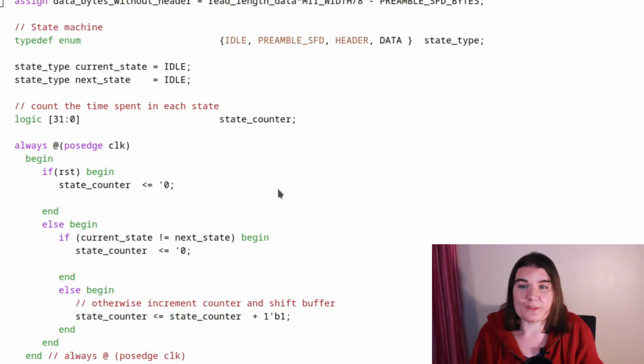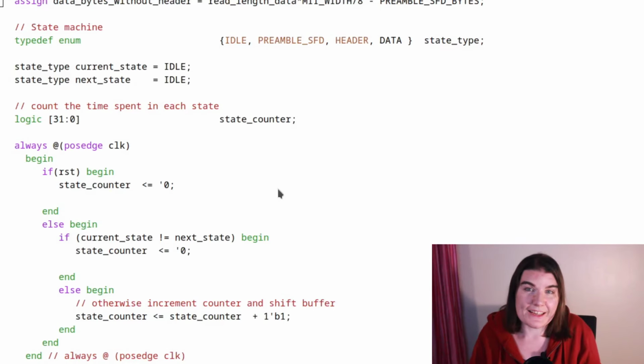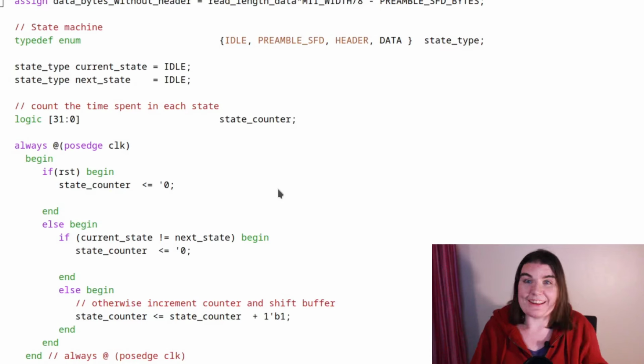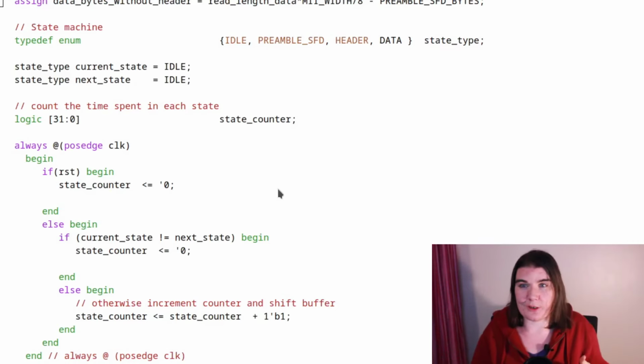I'm going to be starting this from a software point of view because I find that a lot of people coming into FPGA design do it from a software background. And one of the biggest mistakes that people will make is they will try and treat this like conventional programming. And it is not conventional programming. We are not programming a CPU. We are describing a circuit.